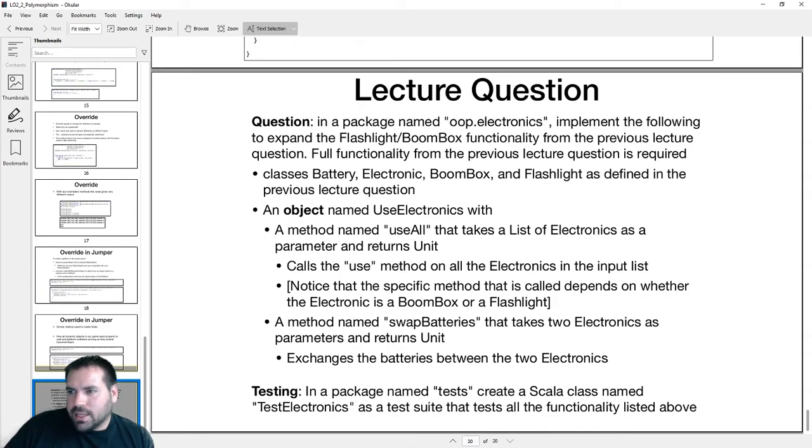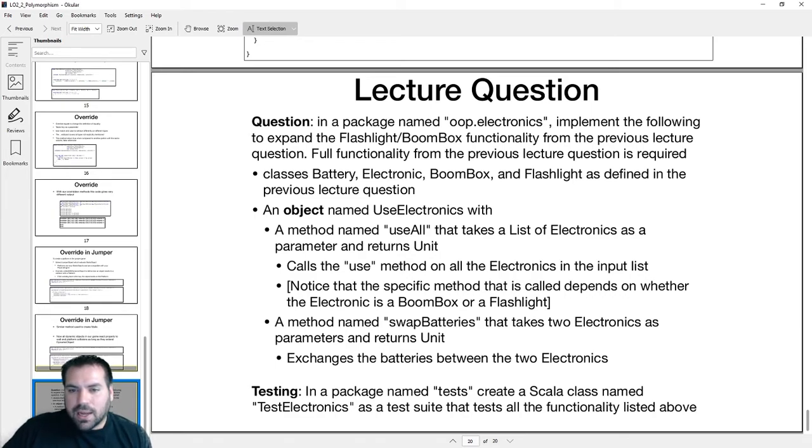Yeah, you call the use method on each value of the list. Each of these methods, you should have a total of like 5 lines of code. Maybe probably 6 lines of code. Depends where you put your braces, maybe 7. But the code itself is pretty straightforward for this one. It's the testing where I'm really checking, do you understand this polymorphism inheritance stuff?